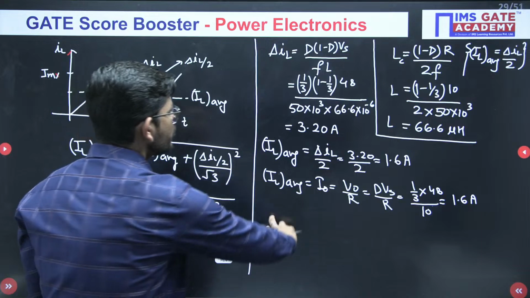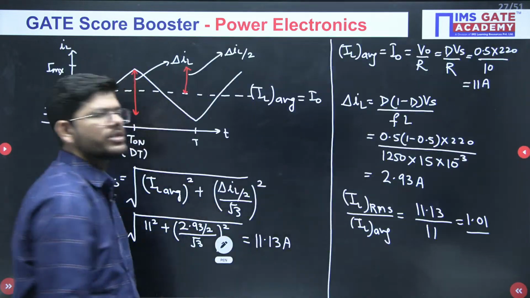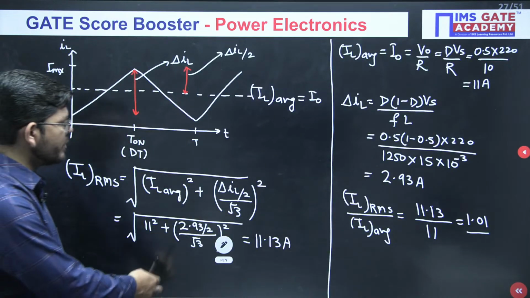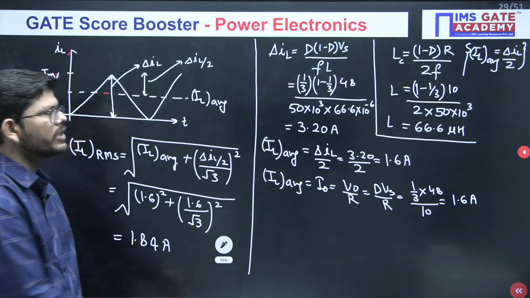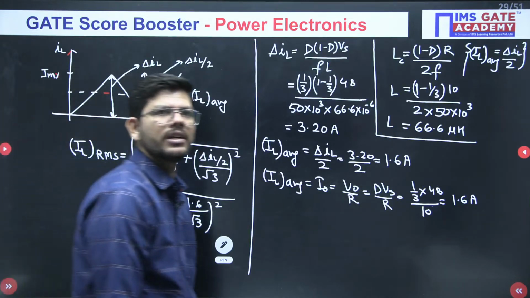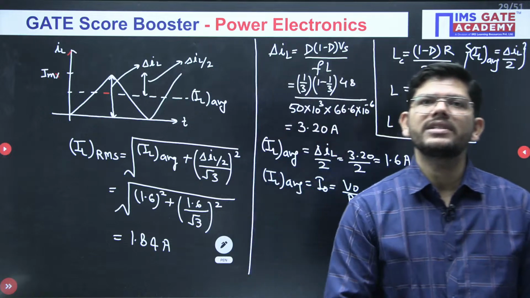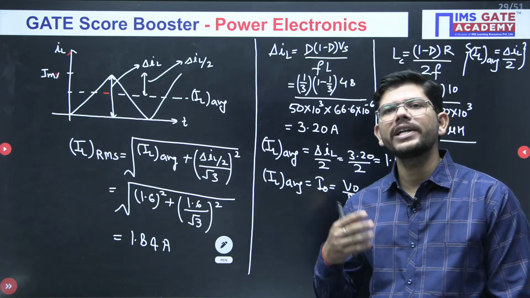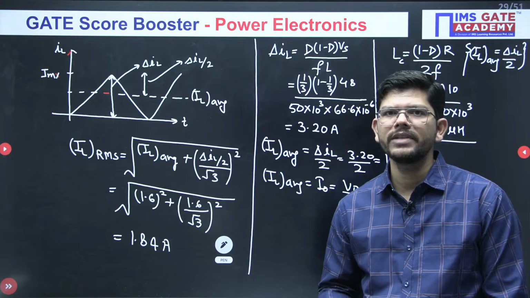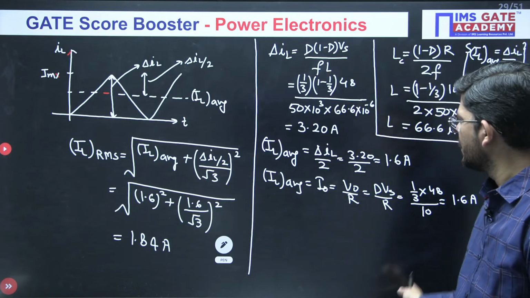Very good. Okay. So these two questions that we have discussed are very good questions in which we have to deal with the RMS value of inductor current. First for continuous conduction, then for discontinuous conduction. Okay. So they may be asked in the exam, or you may be asked to calculate the form factor. Then you need the RMS and average value. This is how you have to deal with that.